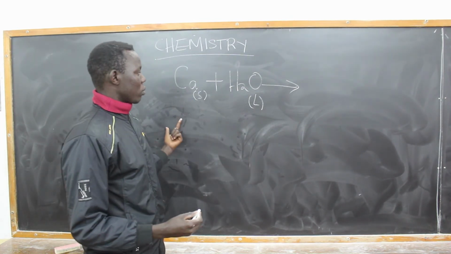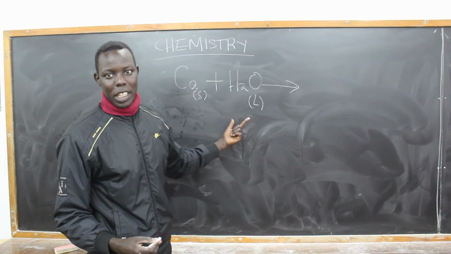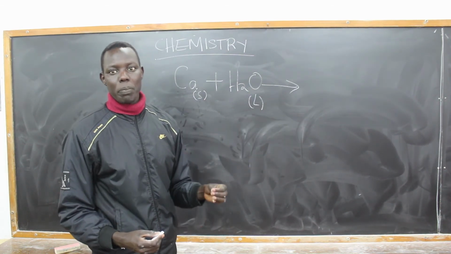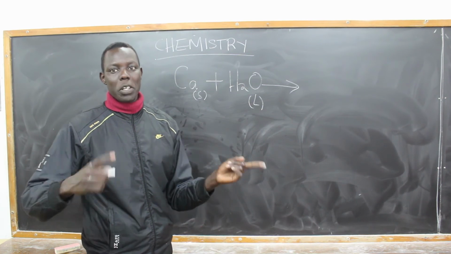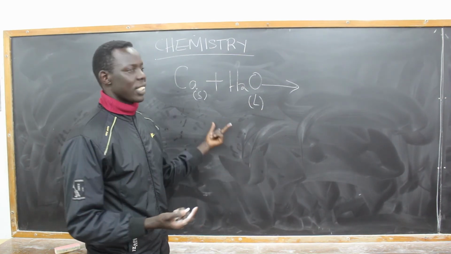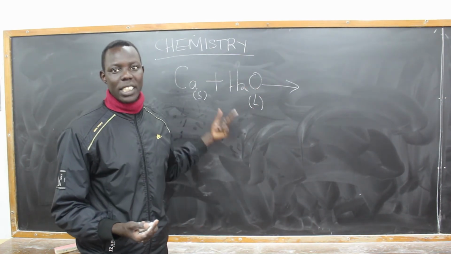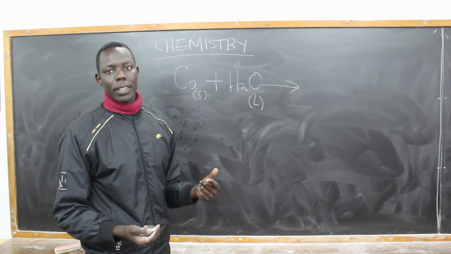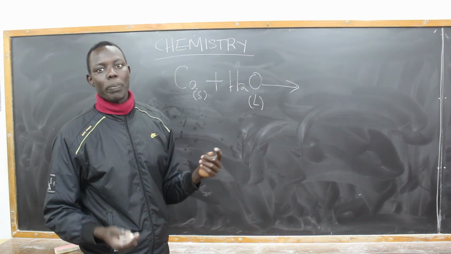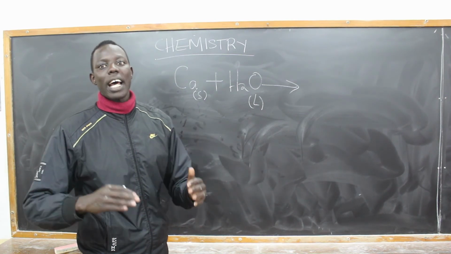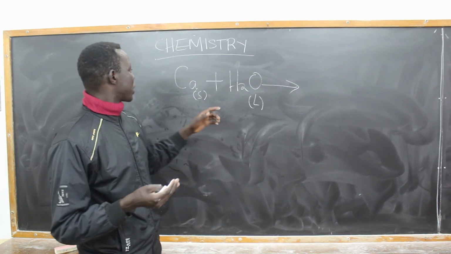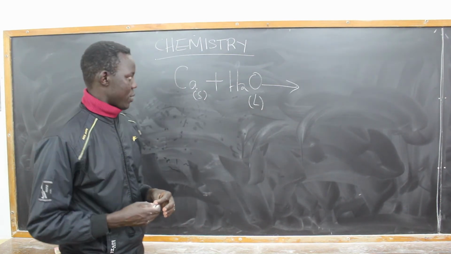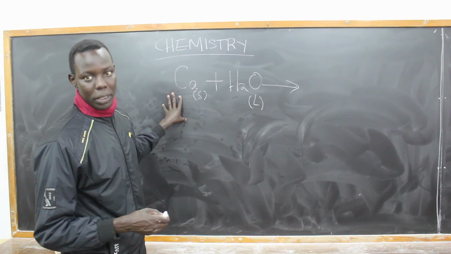Then a metal and an acid will give us a salt and hydrogen gas. So the two of them produce hydrogen gas, but during preparation of hydrogen gas, we don't pick this. It gives less hydrogen and takes a longer time. So we pick a metal and an acid to prepare hydrogen gas because it gives a large amount. The hydrogen in water is displaced fully. Yes, so this one will give us calcium hydroxide.